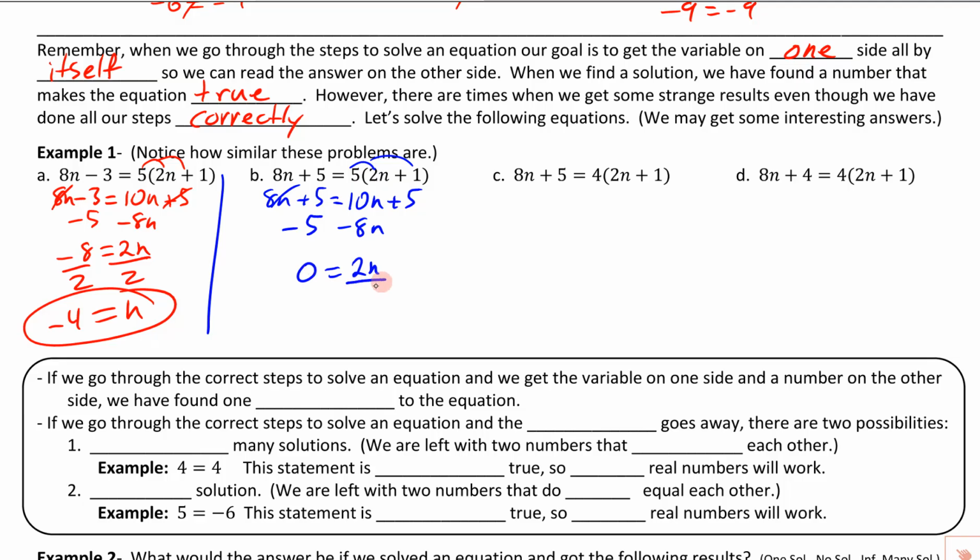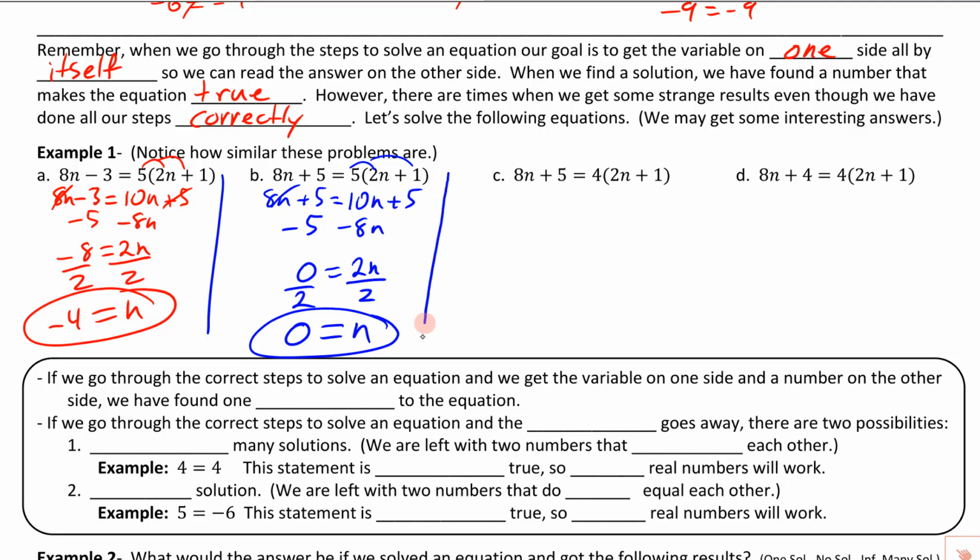And then let's take a look and see what happens here when we finish this off just like we did before. We end up with an n over here. And some people remember that one of the problems with 0 happens with division. Remember, you can take 0 and chop it up into two pieces. That's totally okay. So 0 on the top is fine. You get an answer. 0 divided by 2 is still 0. That is the solution to that equation. That makes that equation true. If this were flipped upside down, if this were 2 over 0, then we get something that's undefined. We can't divide by 0. Okay, so keep that in mind. We will encounter things like that later in the year.